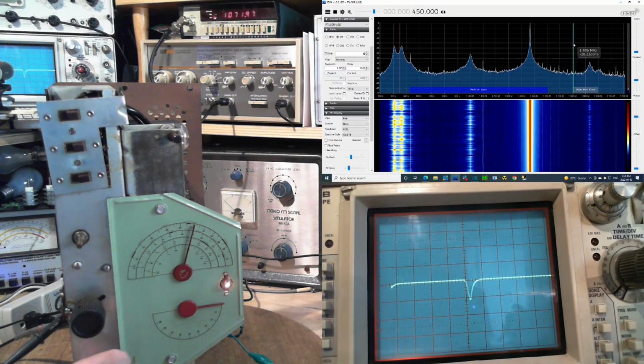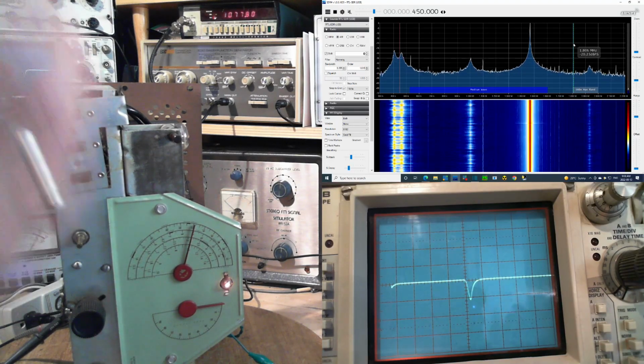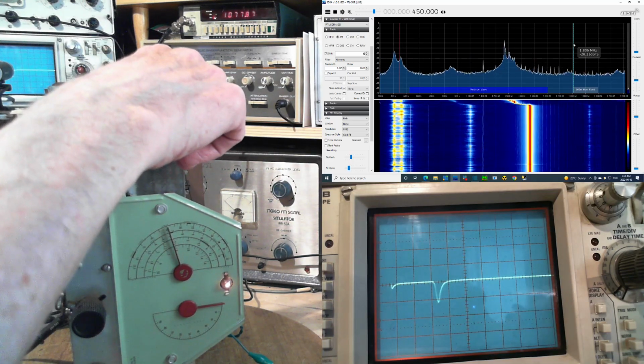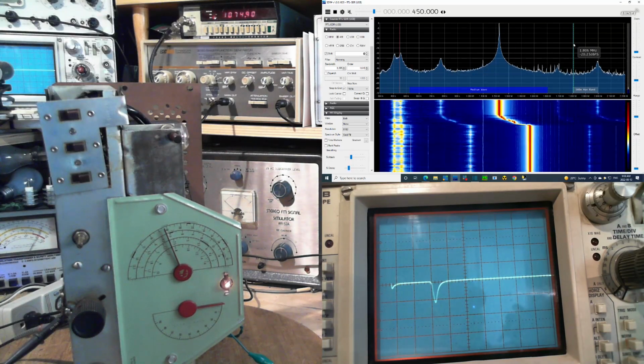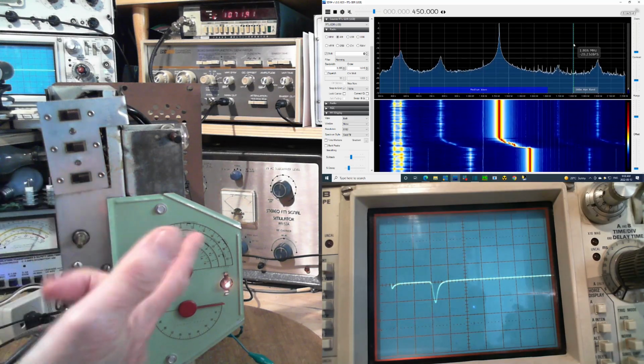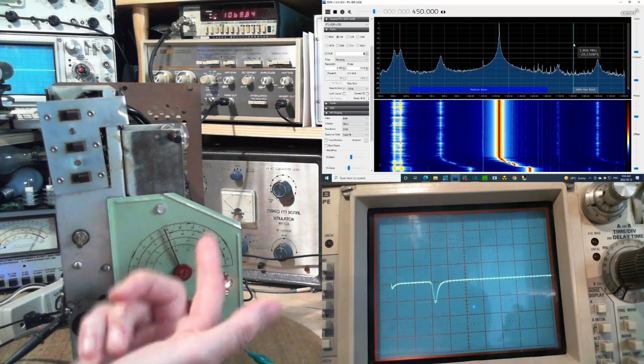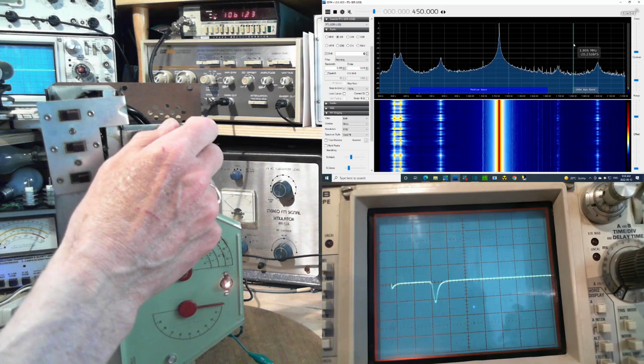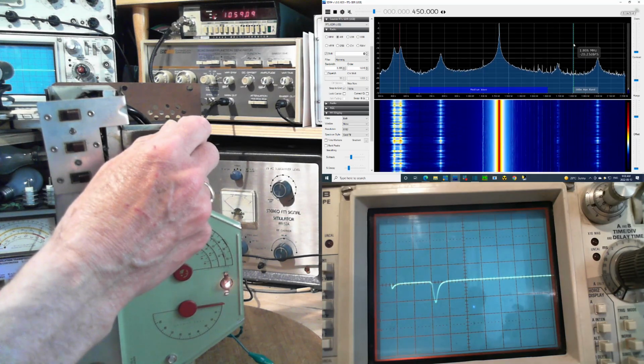So, yeah, radio volume is actually minimum, because I've got this tuned right to the sweep. Let's tune it off the sweep. It still sounds the same because the sweep is passing it here now instead of passing it up there. So it sounds the same. What happened on the SDR? Okay, so I'm going to watch the SDR and slowly tune the radio.